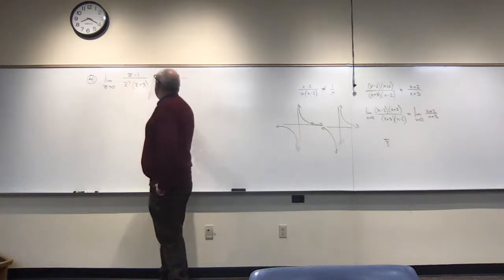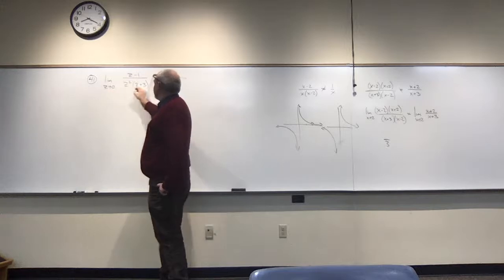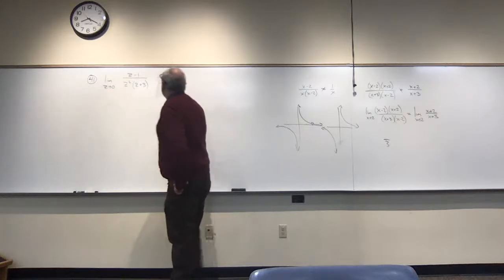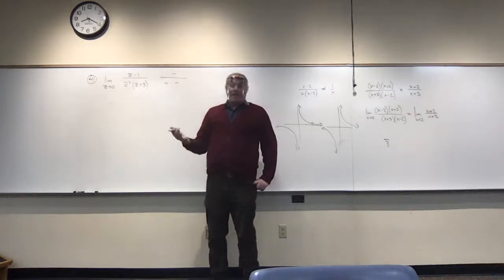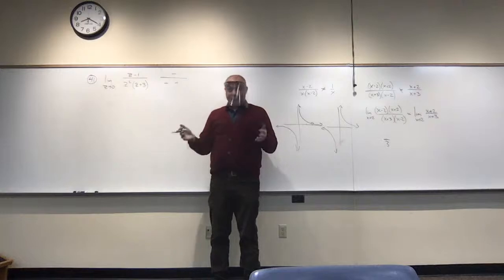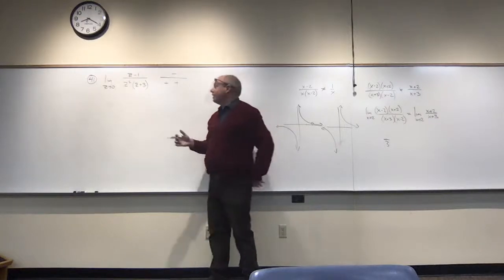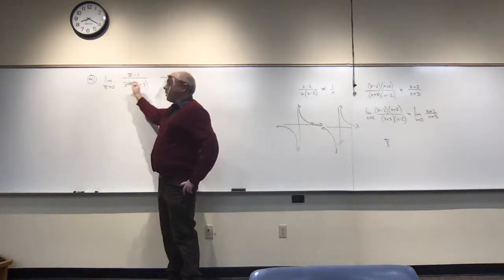What about the bottom? This is positive no matter what I do. And if I take something just a little bit bigger than 0 and add 3, it's also positive. So I get something negative over positive, which is negative. So this must be getting huge and negative. Does that make sense to everybody? So it would be negative as I came in from the right, or the positive side.